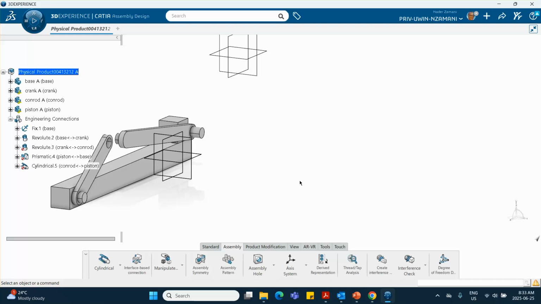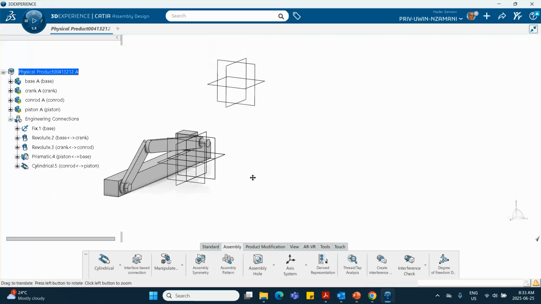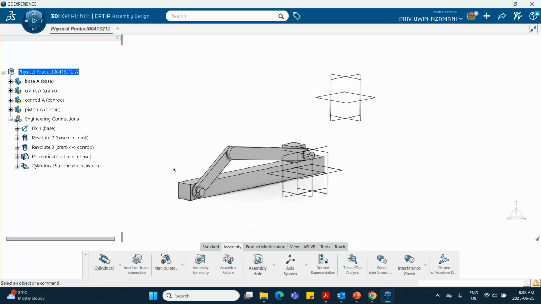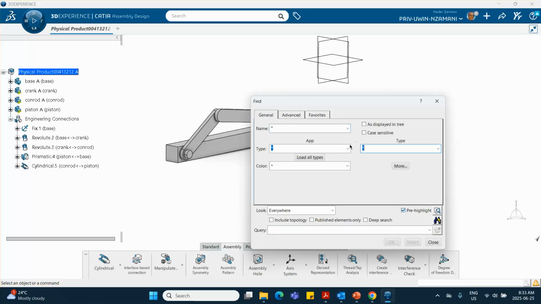Control U. The updating, I have to do that manually, but if you want, you can go to the settings and fix it. Okay, so let's check first of all, see if these are wrong. I don't like any of these planes, so why don't I hide them all? Control F, all the planes. Find me all the planes, select them, and then hide them. Otherwise, you have to go through it one by one and hide them.